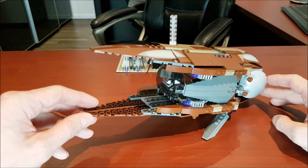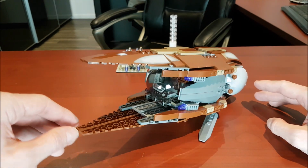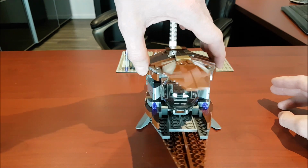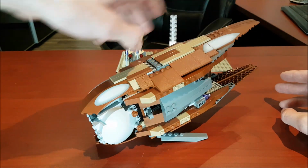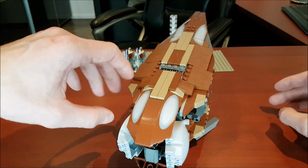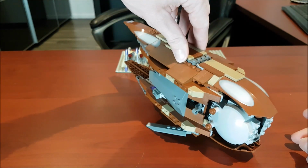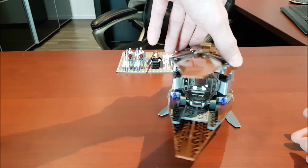So to start off, let's take a look at the Solar Sailor itself. I'll give you a 360 view of it. Just so you guys know, you can pick this set up for about $100, I think, brand new, or even less, $90. So I thought that was a pretty good deal. I'll close that up. So yeah, honestly, this set looks pretty good. We'll get into some of the features.